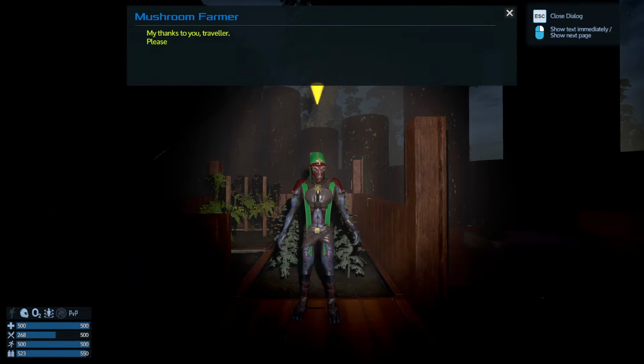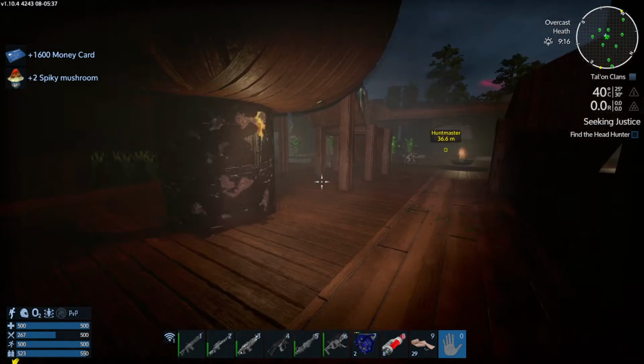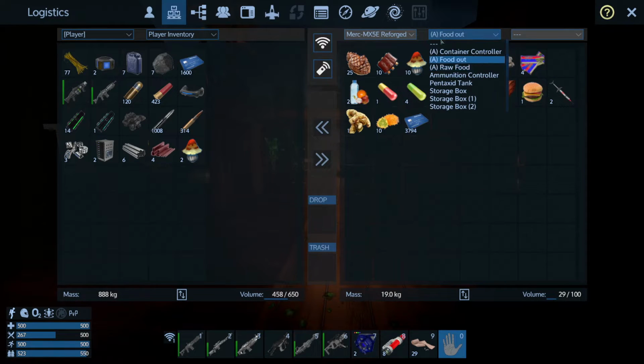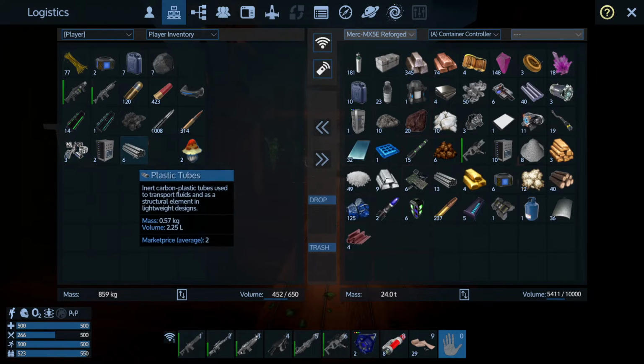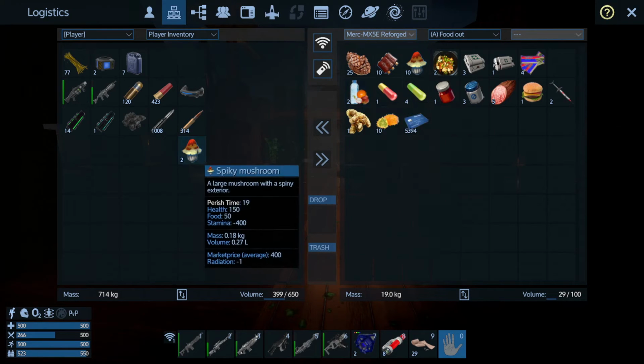Bought you some thermal regulators. Okay, we've got some more spike mushrooms and we've got some more money. So we can just drop that in there. Container controller, just drop this stuff off. We can put the spiky mushrooms in. Food out.